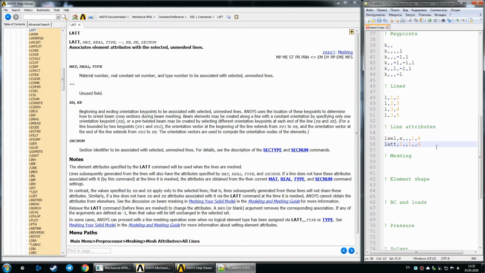After you finish, don't forget to clear the active selection with all cell command.